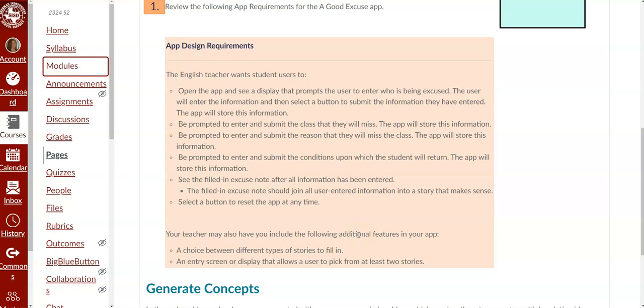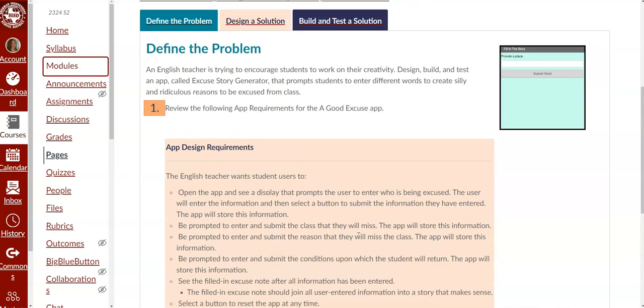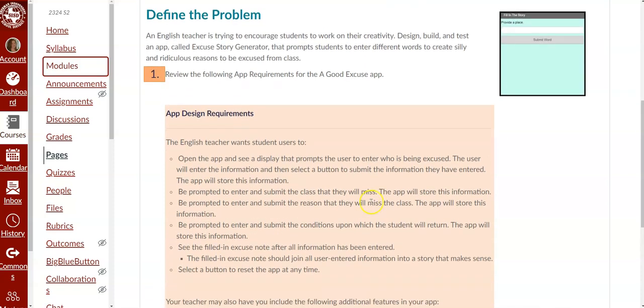But we're going to skip over that part just for right now. So all we're really going to do is set it up taking the information for the 4 pieces of information that they need and turn it into the filled in excuse, and then set up the reset button.